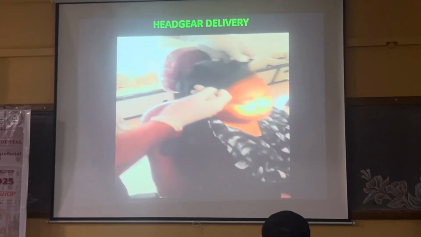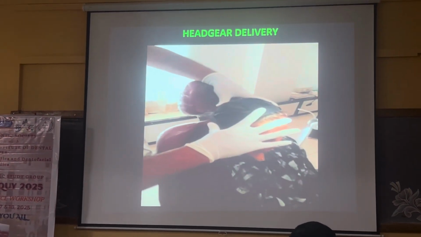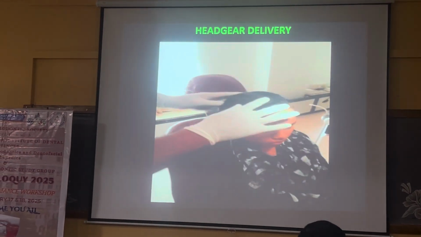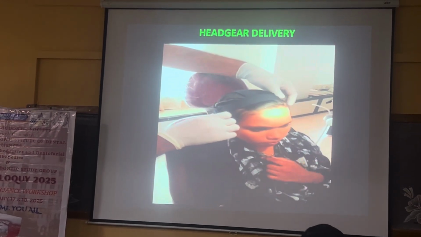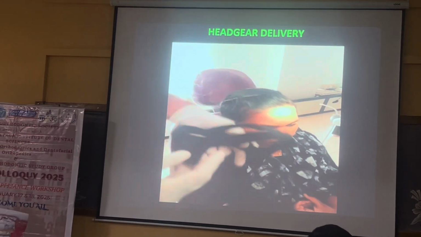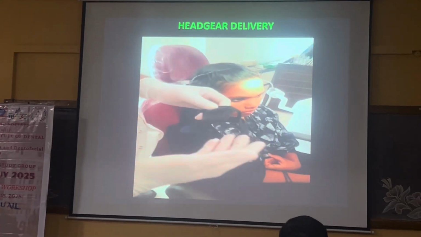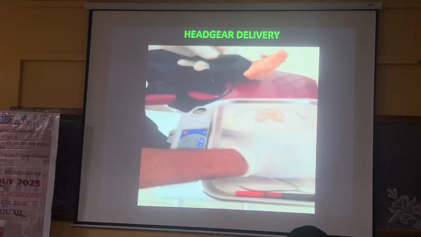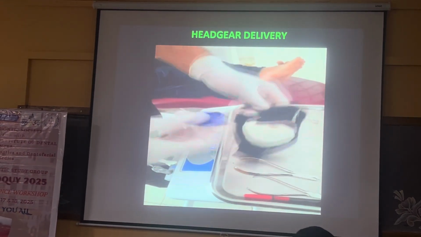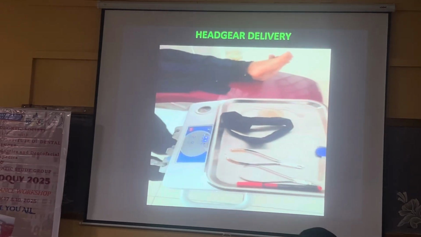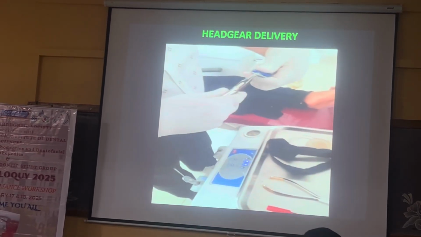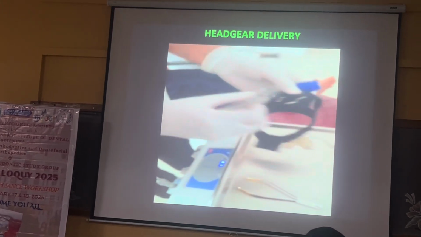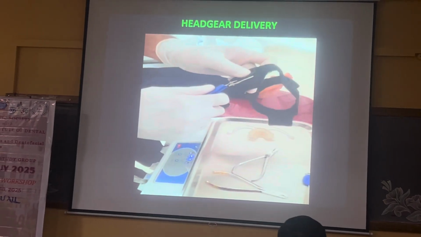Choose a headgear strap that is as small as possible because we are doing headgears on growing children. If you have a large headgear strap, then it will be too loose for the patient. This is the small size. You get small, medium and large size straps. These are the power modules. You need to open them this way and place them into the headgear strap and engage the power module.